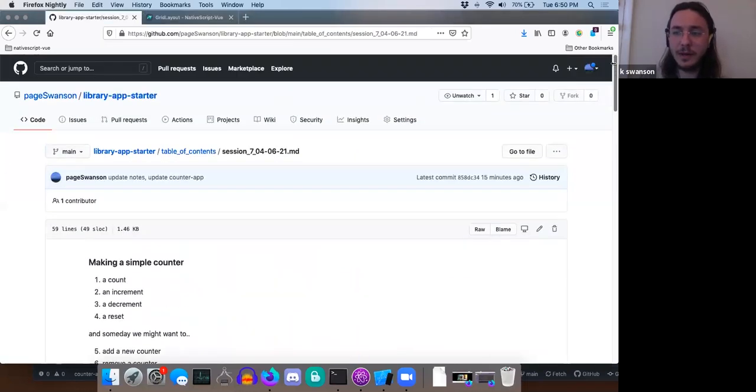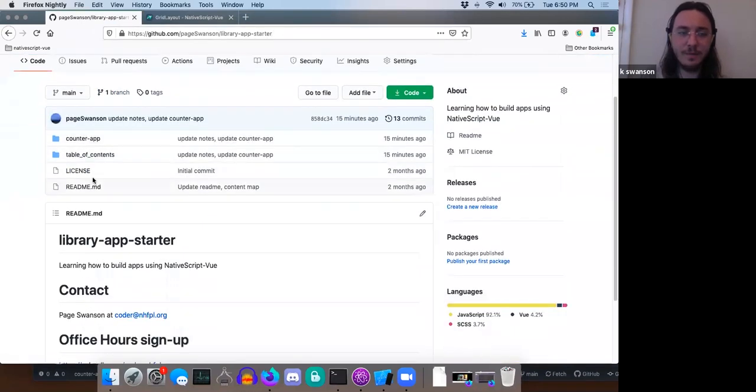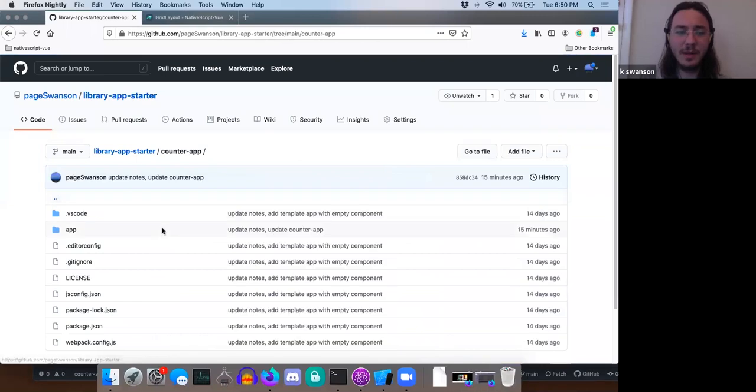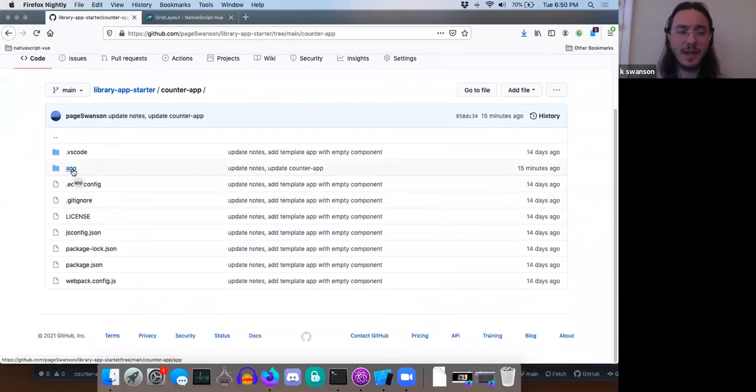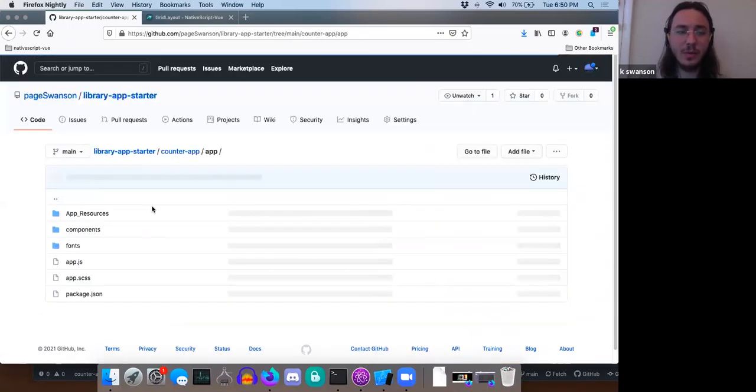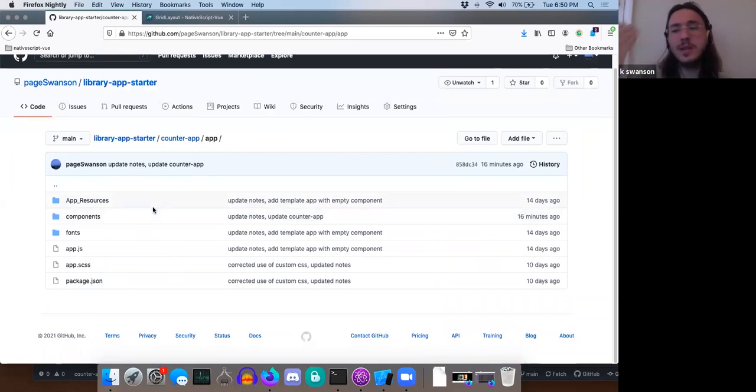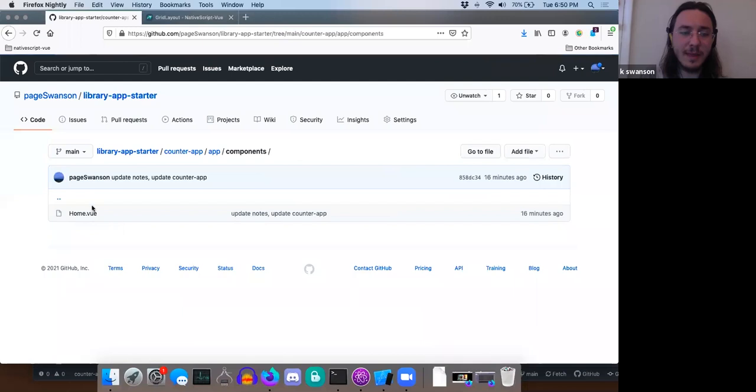And if I go back up to the main page, if you go to Counter App, I actually give you this app with everything you need. This assumes that you've already set up and installed everything to actually run the app, which I've talked about in some of the previous notes. But it has everything you need, and we're going to be mainly working in here.